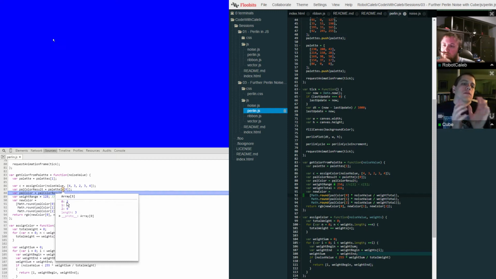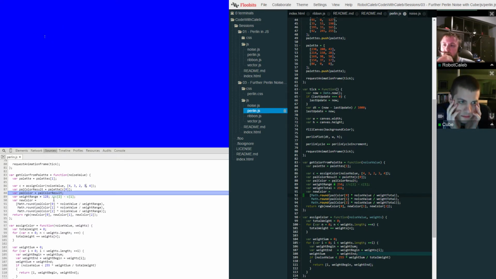Okay, so we have a 2, 7, and a 9. So 2 is our color index into palette? Right. So we're 2 out of that total 16, so we really need to scale it up by 8. That's what I'm missing.